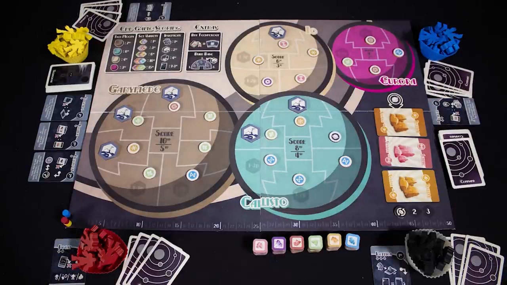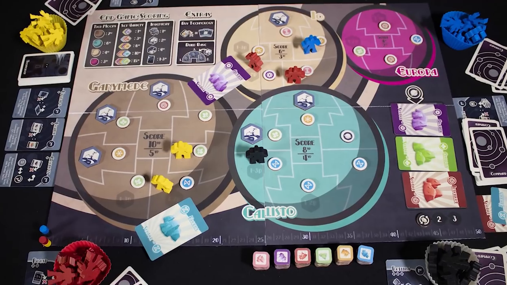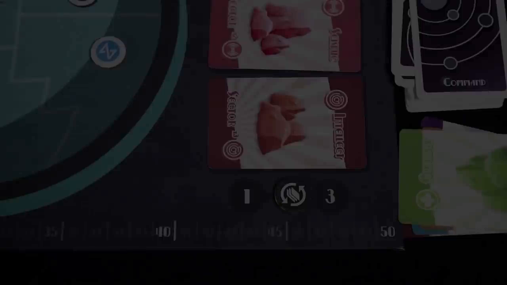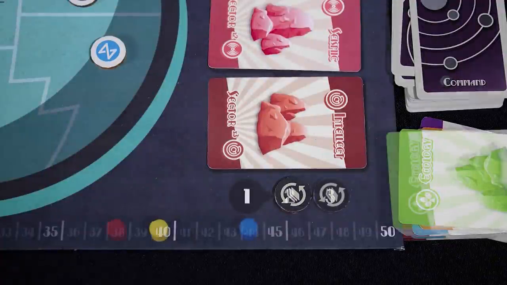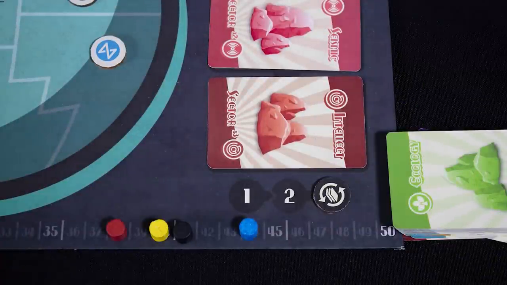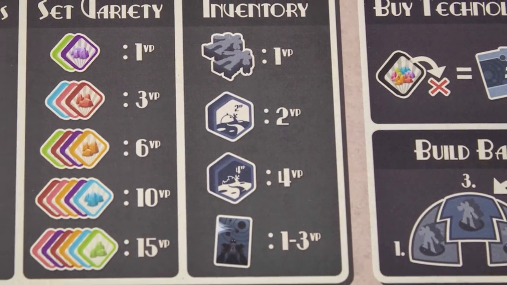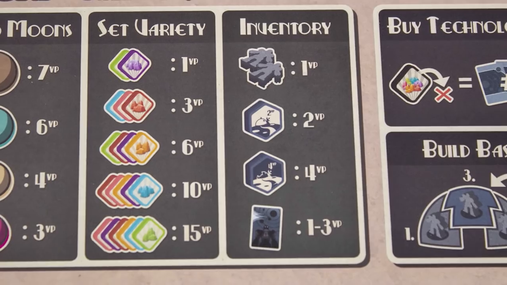Research advanced technologies, sack your opponent's bases while protecting your own, and hold on to vast regions of the four different moons? The game ends after the command deck has been reshuffled for a third time. The winner is the player with the most points, and you gain points for having bases on the moons, for bases you have destroyed, for technology cards, and for controlling each of the four moons.